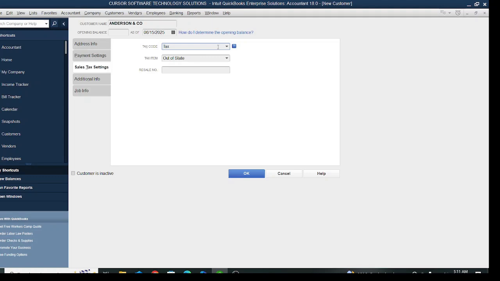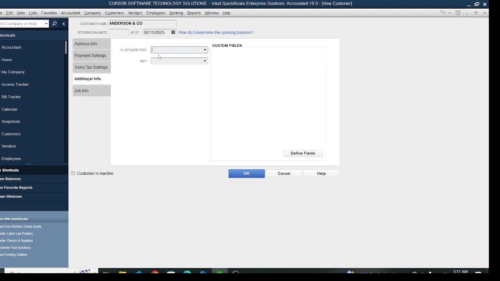Anytime you are issuing an invoice to this particular customer, it is going to calculate VAT or sales tax on the transaction. But if I come here and move to non-taxable, it won't calculate any VAT against it. We are still going to explain this in full, so you can understand and practice it and see how it works.